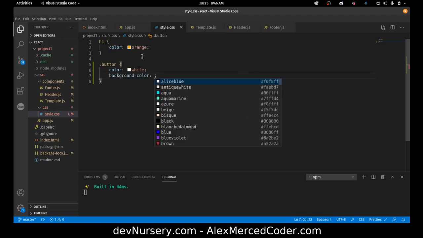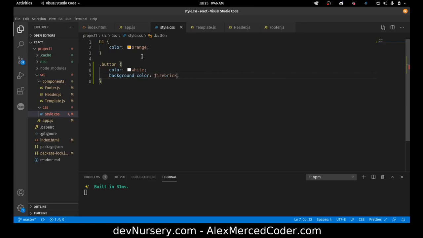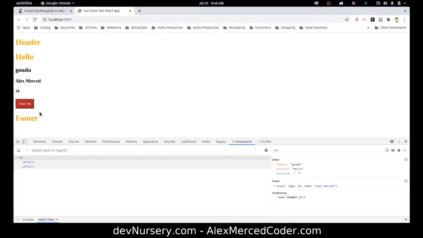Background color, let's do firebrick. And let's do padding 10 pixels. And let's see how that looks. And see, it styled the button. Whoop-de-doo.